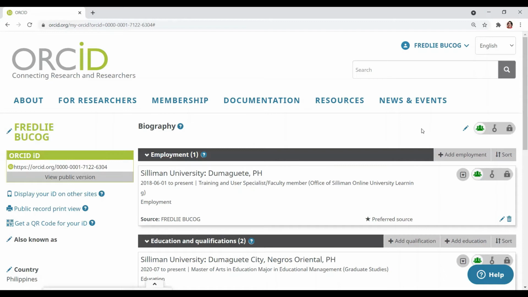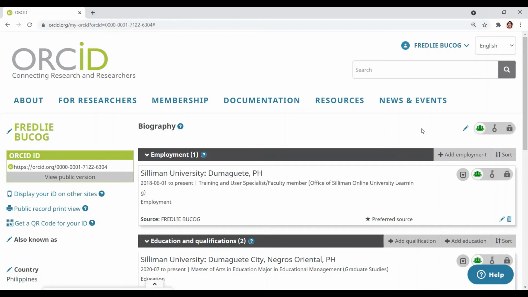So rather than having to update a Word document resume every time they do something, researchers can use their ORCID record as a persistent, reliable way to keep track of their achievements, their contributions, and affiliations throughout their career, despite any changes in name or institutional affiliation, area of study, or location.